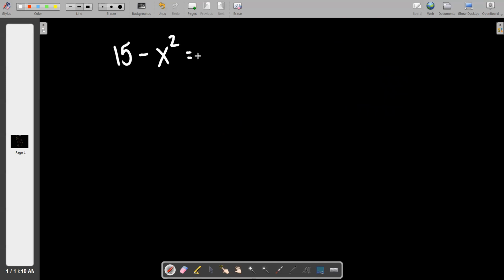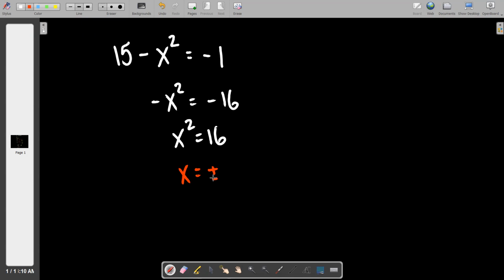I put 2 of these on my note card just because I know that negatives in front of variables can cause some issues. So this is very similar to the last problem. The ending is going to feel a bit different, I think. But what is step 1? Subtract 15, which is going to lead us to what? Perfecto. And now what do we do? Divide by that negative. Get x squared equals regular 16. So what is x? Positive, negative 4.